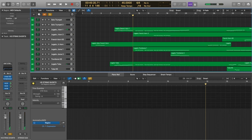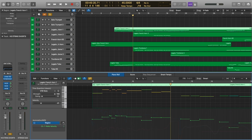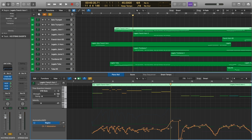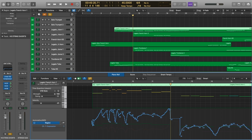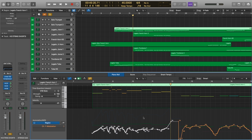Okay, now I do want to talk about a technique that I'm using in the French horns. I wanted a nice mellow brass sound, but I wasn't getting quite the amount of volume that I needed from the French horns. And so for this particular patch, CC11 just controls volume. It doesn't control timbre, whereas CC1 will control both the volume and the timbre. You can think of CC1 in this patch as how hard the player is actually blowing into the instrument.